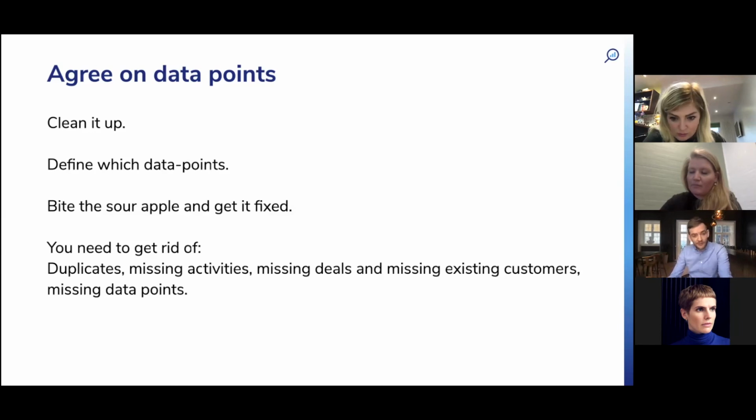You also need to get rid of duplicates. I find that in a lot of companies they have the same companies again and again, and you also need a process. How are you going to structure your data? Do you have headquarters or local departments? It's a little bit annoying if you have Deloitte, with a lot of member firms, let's say 150 around the world, and you have them as 150 different records within your system, because then a lot of different people are going to call them from different markets or geographies, and they will get maybe different pricing or different ways of understanding what your company does, and that will just create a lot of problems later in the sales time.